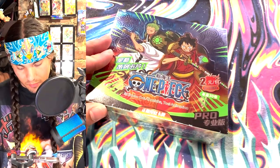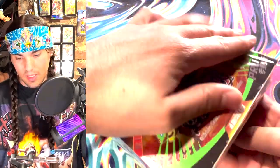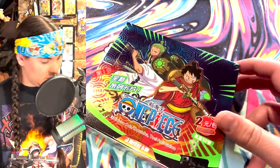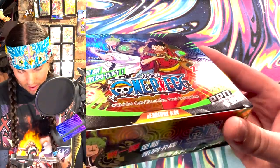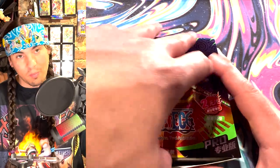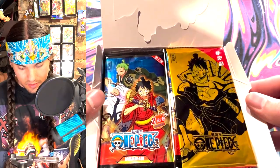Pro One Piece Pro Toei Animation. This is Zoro. This is One Piece Zoro. Zoro One Piece cards. I don't know if that's the secret rare and they just gave it to us. Like, here you go. Thanks for shripping me. Here's the rarest card. And the box is foiled too. I love this box. I like the art of the box itself. This is a booster box that you want to keep. I mean, for a booty pirate party project, you know me, I can appreciate some pirate style stuff.